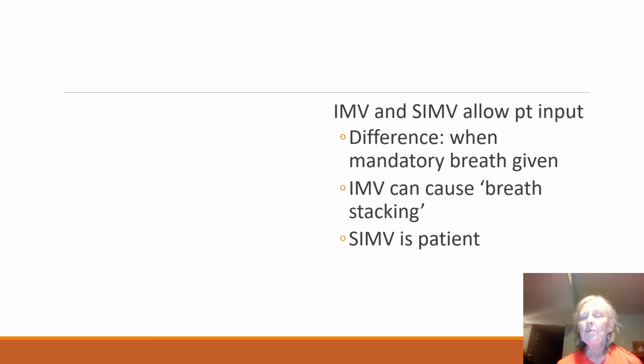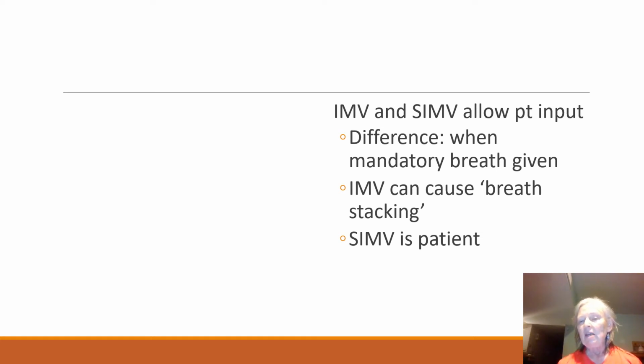So in the next one, we're going to talk a little bit about IMV, SIMV. This allows the patient to go ahead and breathe spontaneously between those machine mandatory breaths. The difference is, when is that mandatory breath going to be given? And with IMV, remember, we can get breath stacking.